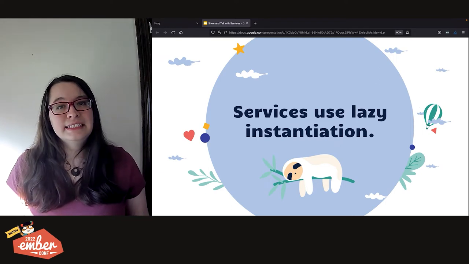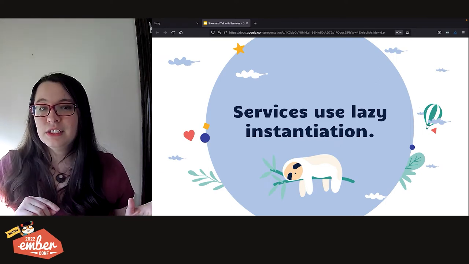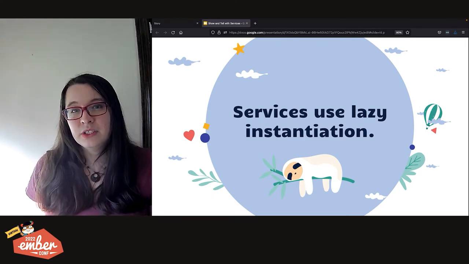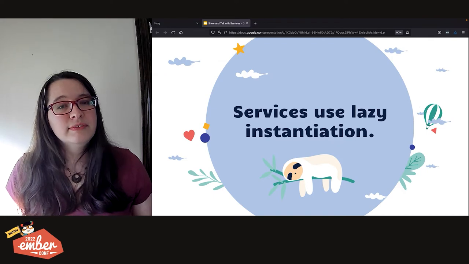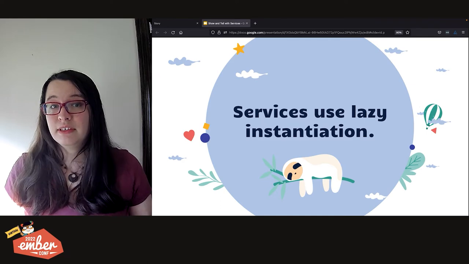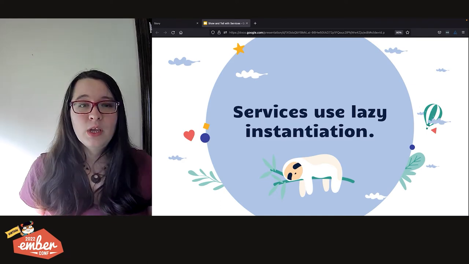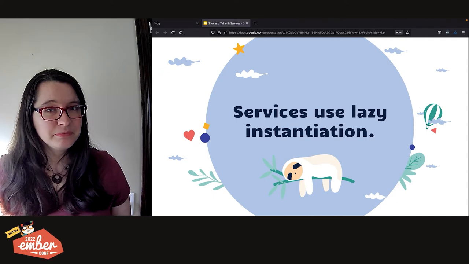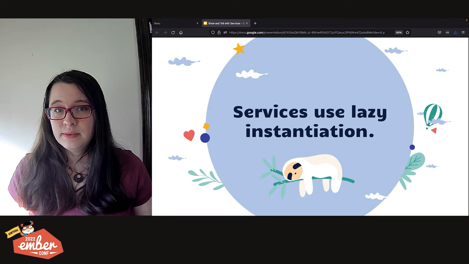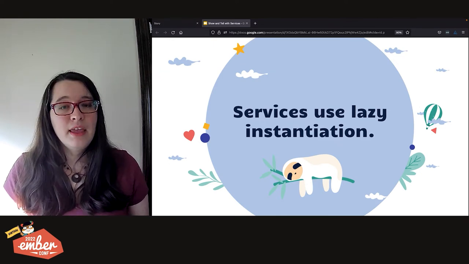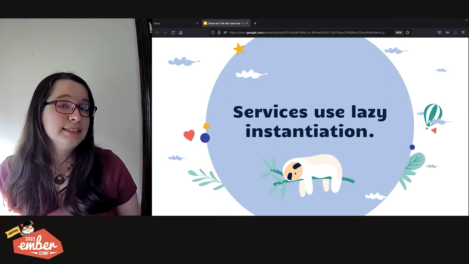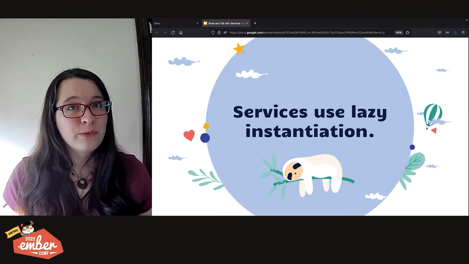Services follow lazy instantiation patterns. This little sloth is not going to do work until she absolutely needs to. So similarly, the moment when the service starts to do work is the first time it is used, when its constructor runs. So why are singletons so helpful? Well, following these patterns, you can help prevent race conditions, like two narrations playing at the same time. And when you use Ember services, you don't have to do the work yourself to ensure that only one instance exists. You get this assurance for free.